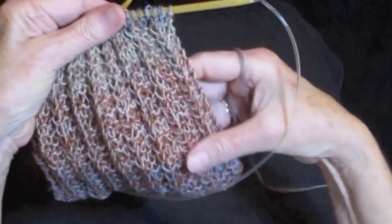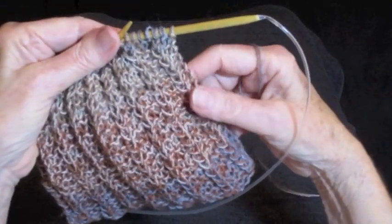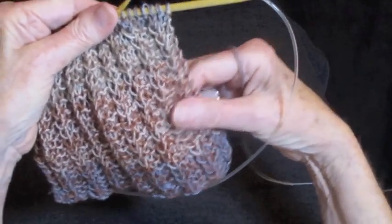So give this a try. It's the one row anything stitch using blends of yarn, making your own variegated yarn.